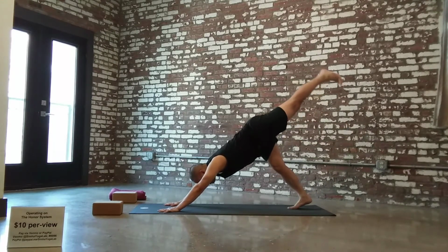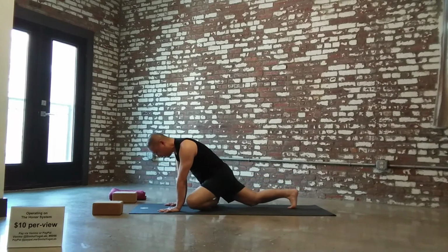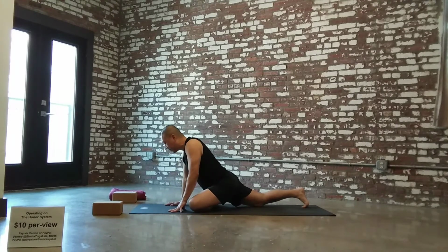Raise your left leg up. Left knee in toward the nose and land that shin to the floor. Pigeon on the top of the left shin. Left thigh, left knee angles out to the left side just a little bit, about 30 to 45 degrees.